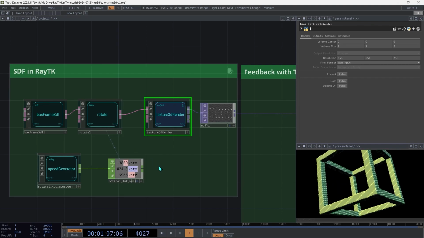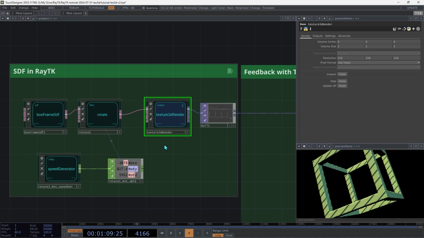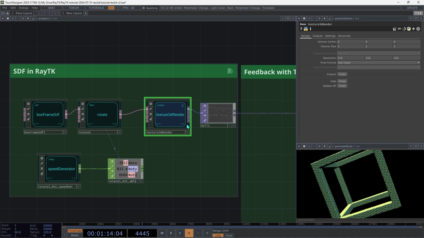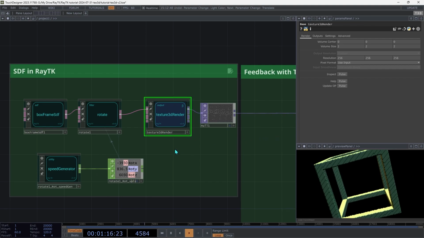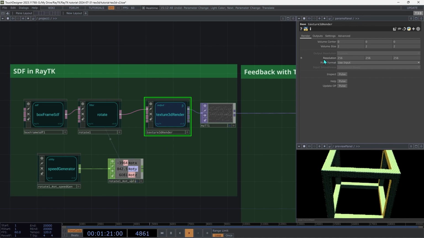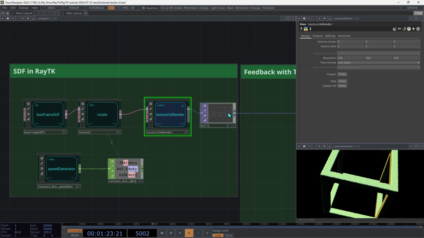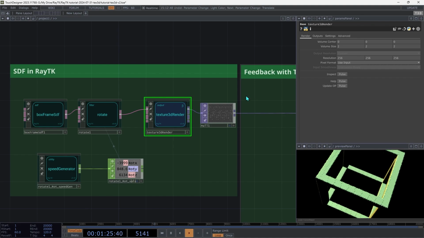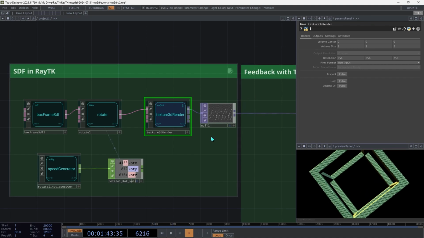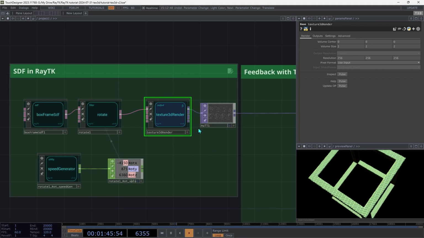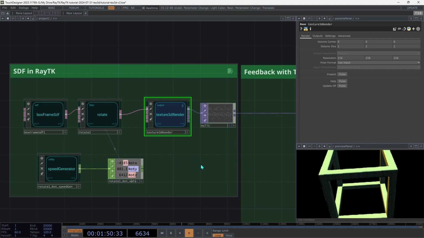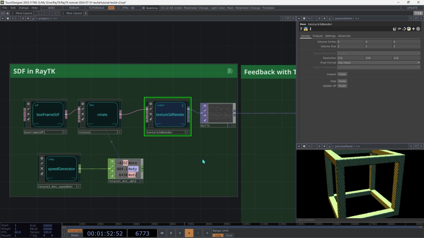Different GPUs can have very different memory capacities. So what works on the 4080 Super that I'm using may be too much if you are using a laptop. So you may need to keep it lower. Or if you have a fancy Quadro card, you might be able to go way higher than this. It's also good practice to save before you do a lot of changes to increase resolution, especially if you're going to try going high, just to make sure that things don't get lost when you crash.